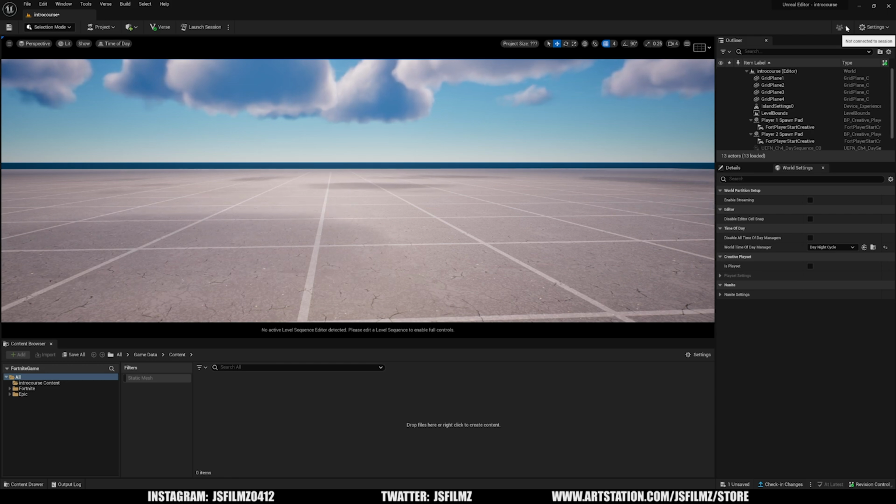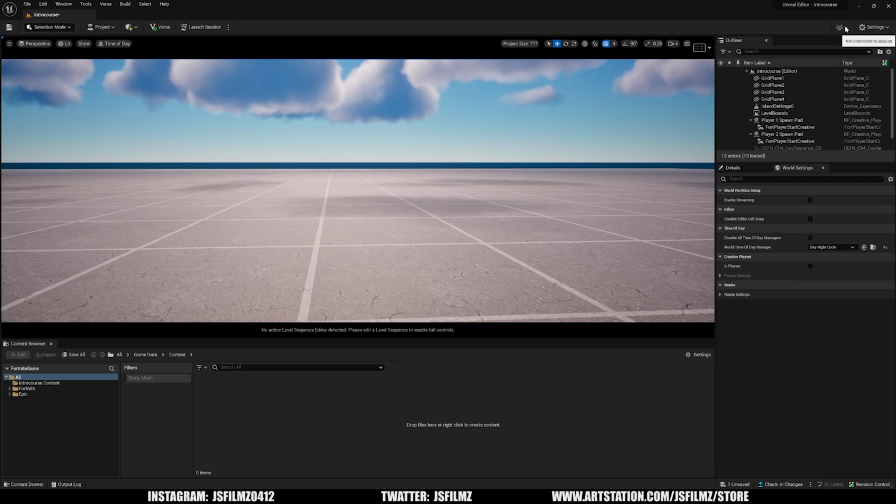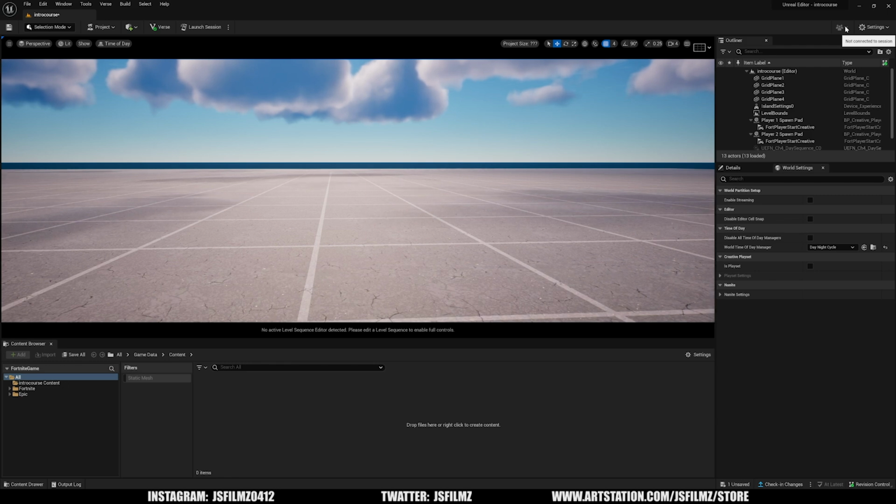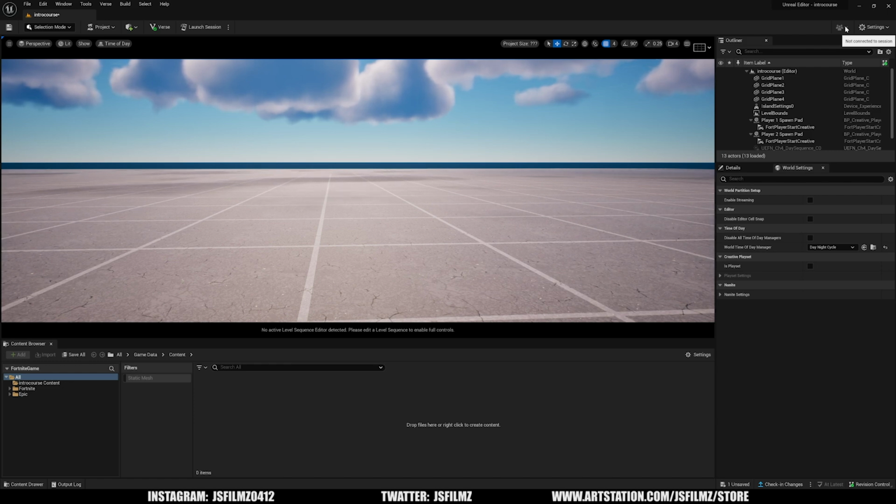I am not connected to any sessions, but in theory, you are going to be able to invite people in here, and people can actually work on the same instance in Unreal Engine Editor, which is pretty cool. So one of you can be creating landscapes and somebody else can be creating props or something like that. So it's pretty cool. You can actually collaborate with people in creating your levels, which is amazing.